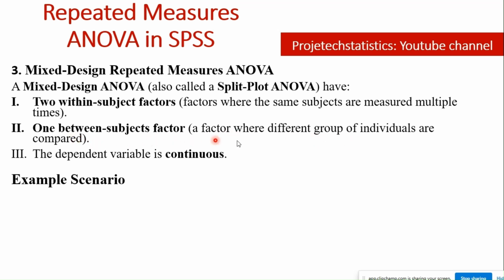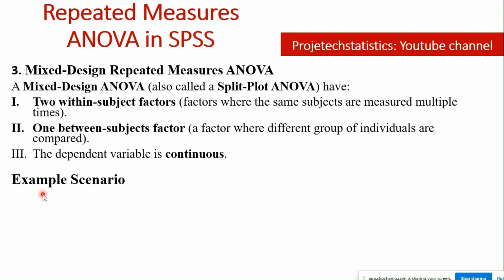You see, when you have two groups being compared, so anytime their subjects are of two different groups, that is when the between subject factor comes into play. And remember, the dependent variable is always a continuous variable. It's good you know how all these designs are so that you will know the appropriate one you are doing at any point in time, because knowing where you are helps you to really do your analysis and understand these things very well.